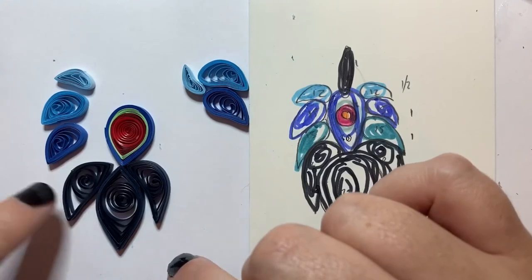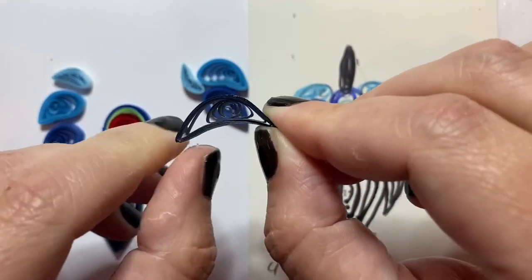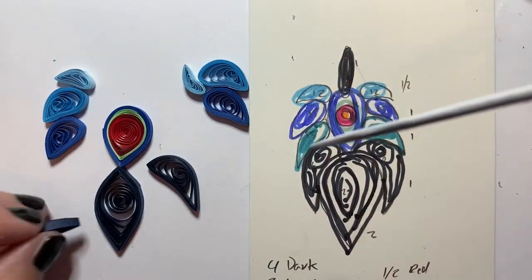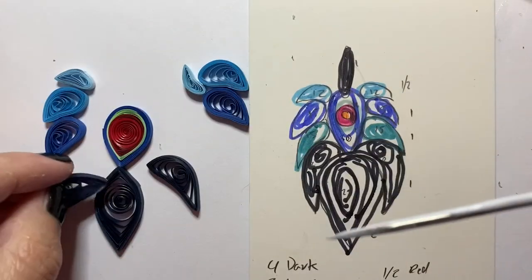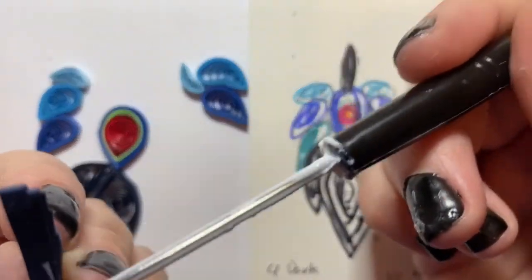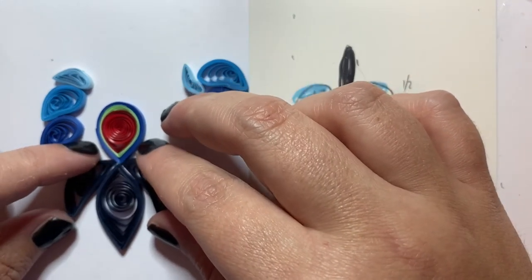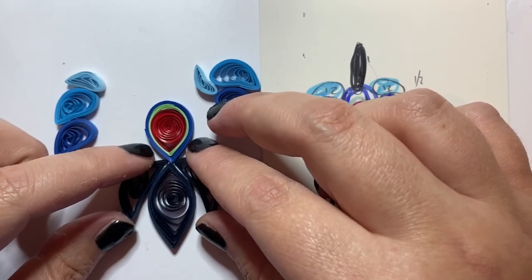I'm just bending it down a little bit more, reinforcing that curve, because I want it to be more curved around this centerpiece that's pointing down there. I'm going to be checking the shape of everything as I go and making sure that I like it. I'm just applying a little bit of glue where it's going to be touching. You want to be mindful of only applying glue where it's touching, because if you're not planning on sealing this and you're putting it on a canvas, you don't want a lot of glue everywhere.